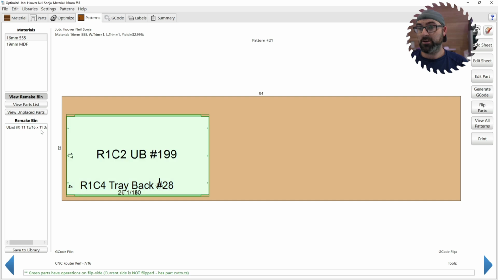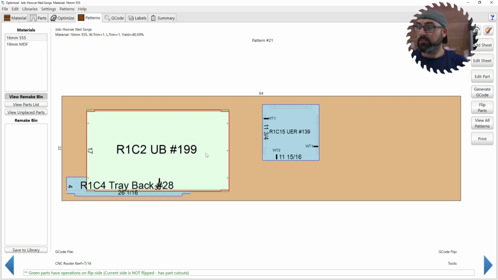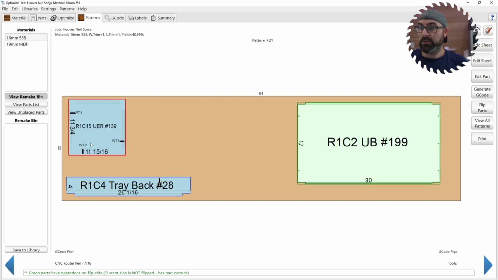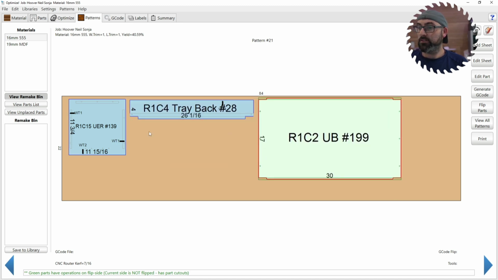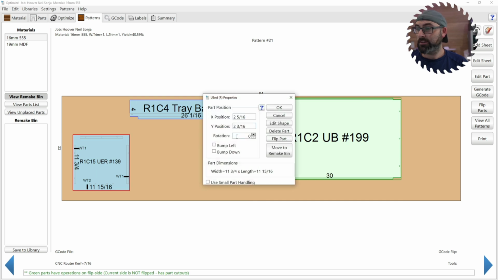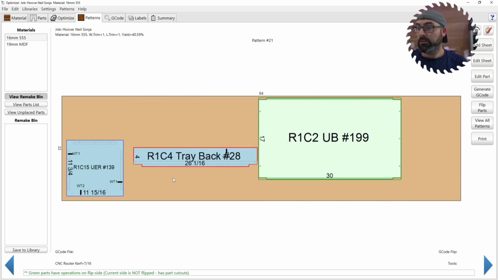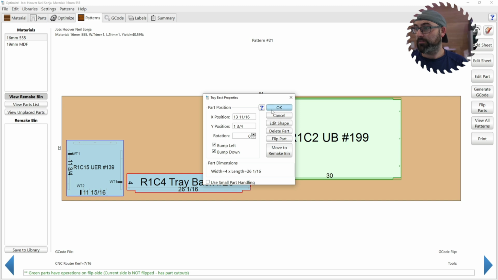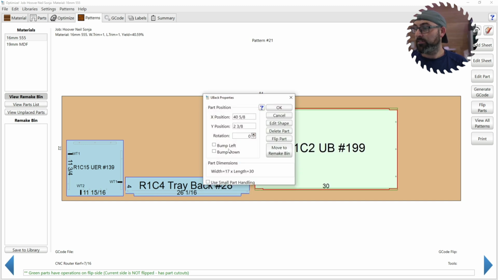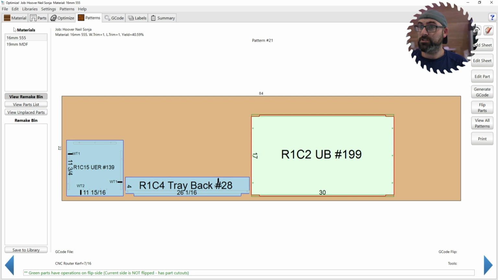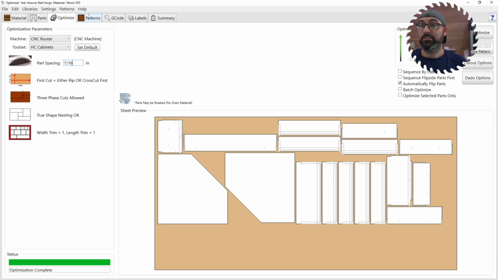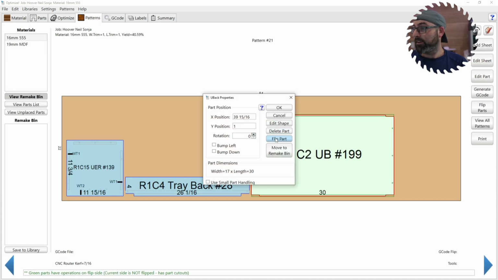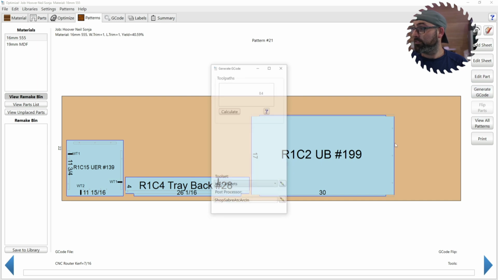We're going to drag in our parts. And then all you have to do is line up your parts however you like them there. And there you go. You can also bump them around. So right click, bump left and down. Right click, bump left and down. And this is referencing your gaps and your edge spacing. I think for this material that's 1 inch, which is too much, but it's just how I had this one set up. And then the part spacing at 7/16. And then I guess you'd flip that part over and then you can generate your G code.